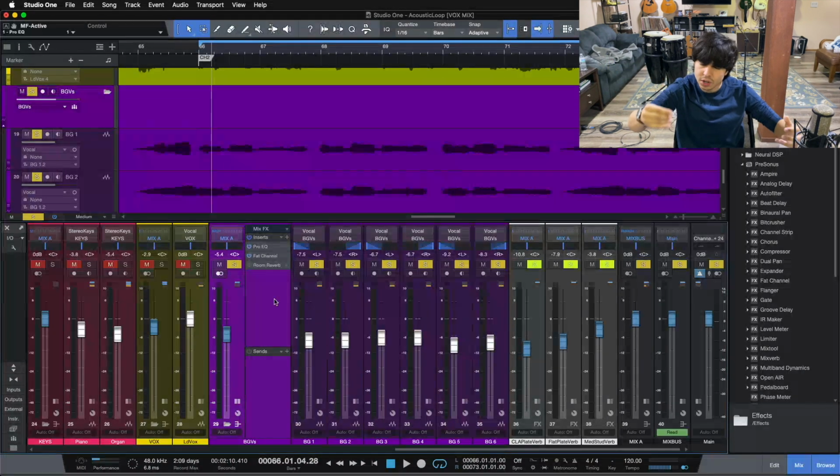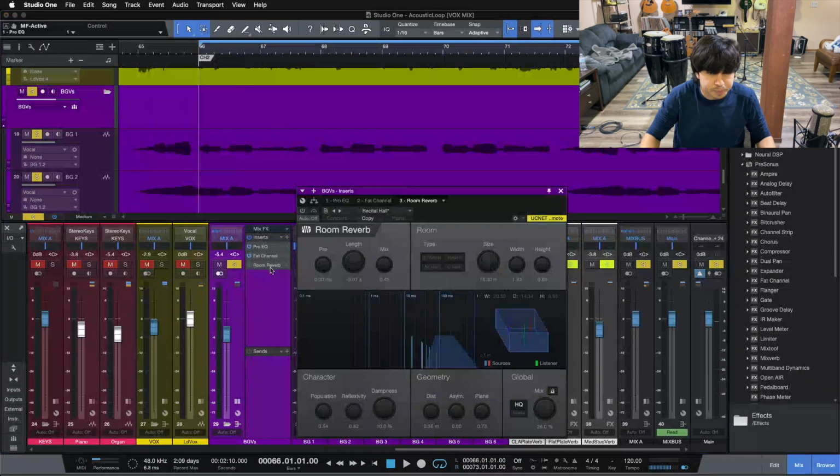So we have our frequencies that are going to help our background vocals cut through the mix, but by kind of putting the reverb on them directly, we're going to add more of that haunting sort of effect that they have as they're kind of swelling up and down in the background of the track here.